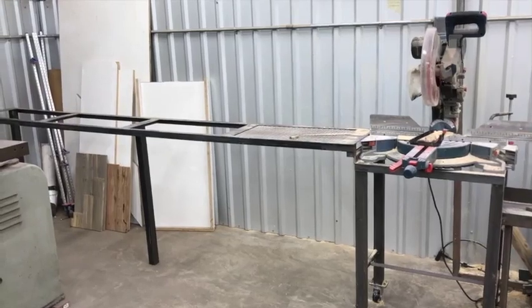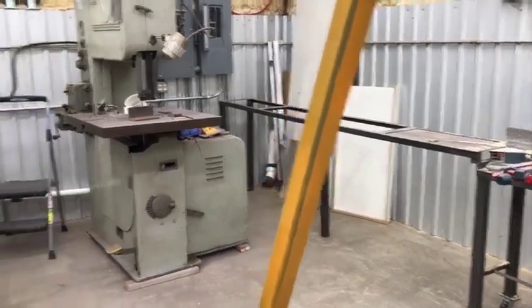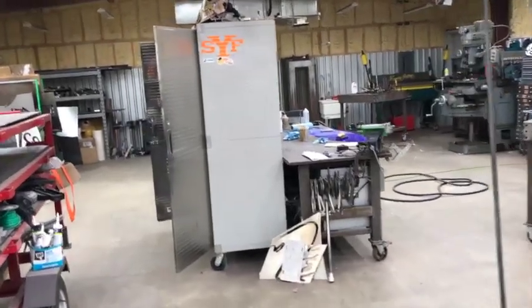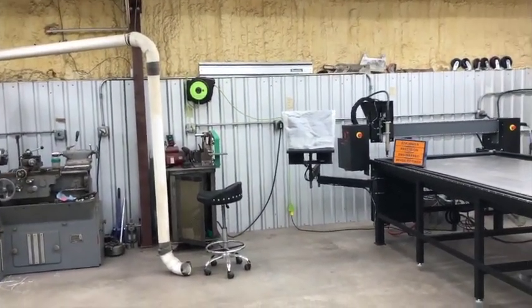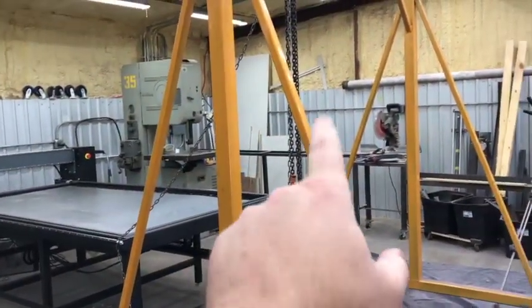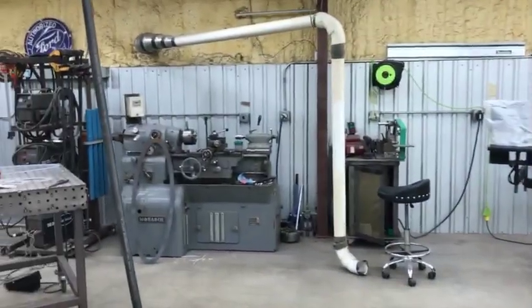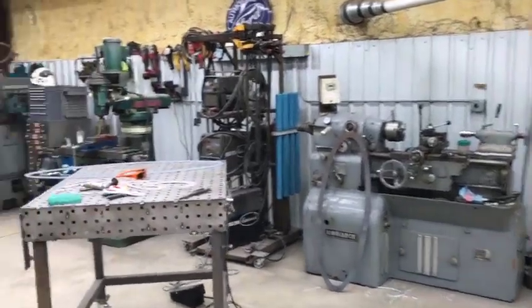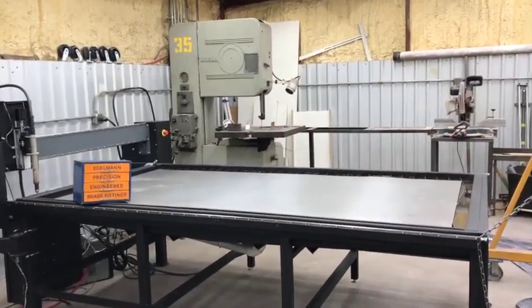Anyway, I'm happy about that. You get stuff backing up and it creates a big mess. One of the big stressors in anything to me is when you get yourself backed into a corner and you're just jammed up, you can't even move. And it was kind of getting that way. It was getting really frustrating to get over in that area. Even to get to the electrical panel, I had so much stuff. And I don't have a good system for that. I don't have a good plan for wood offcuts. Right now I've got a big, huge pile out back. I don't collect that much of it, but there are some.